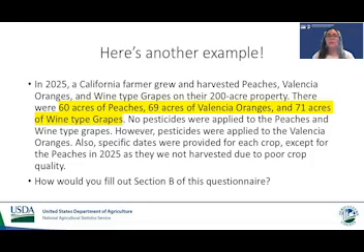No pesticides were applied to the peaches or the wine-type grapes. However, pesticides were applied to the Valencia oranges. Also, specific dates were provided for each crop, except for peaches in 2025, as they were not harvested due to poor crop quality. How would you fill out Section B of this questionnaire?